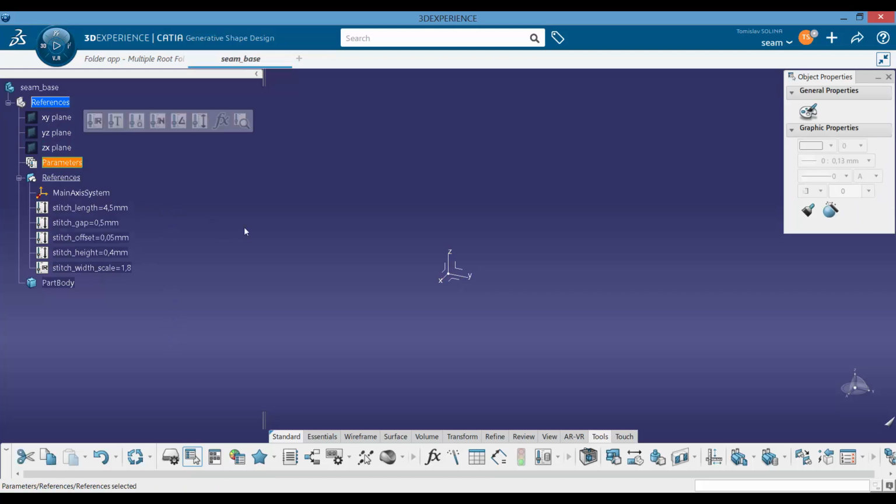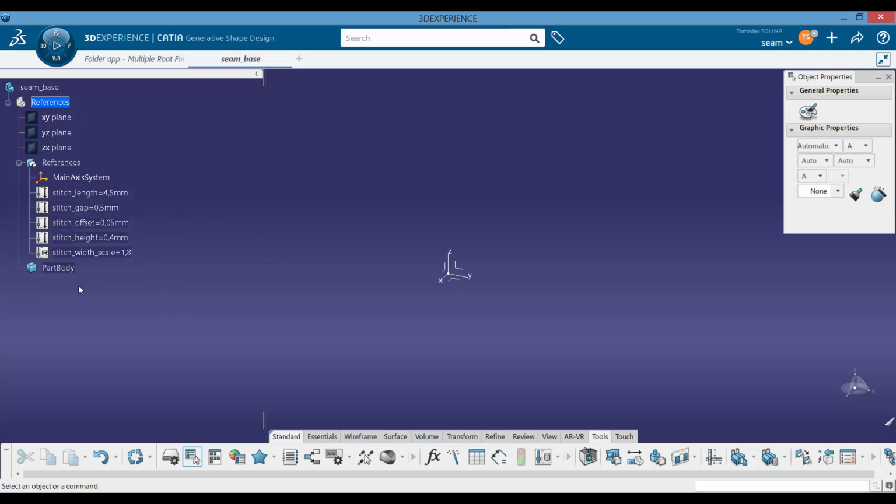So this container we don't need as well. And now we have defined all the parameters that we will need in order to create this model. Additionally, we will later add some relations into this set, but relations will be created afterwards, and then we will transfer them into this set so that we have everything in one place, so that we have minimal amount of inputs later when we are creating templates out of it.